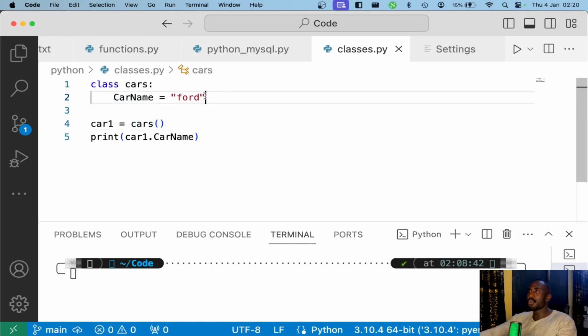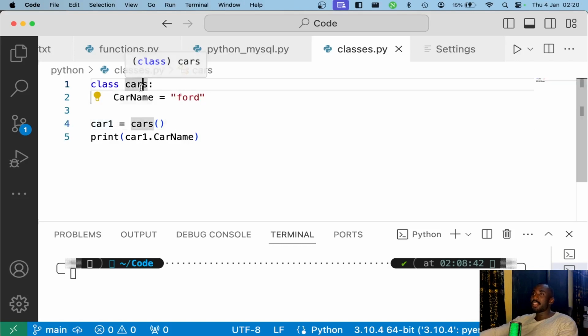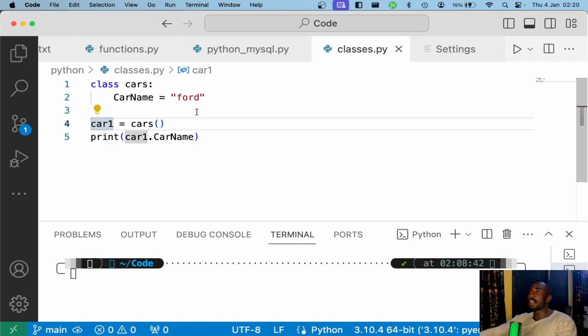We have something available to us in classes, which is the init built-in function that all classes have the ability to inherit. This init function is a function you'd want to assign to an object when it is being created. For classes, we have a built-in function, which is the init function. This function allows you to do so much more. It allows you to assign a property to an object upon initiation. So when I create a class called cars and I create an object from that class, I have something available to me, the init function, which is built in. Every class has an init function.